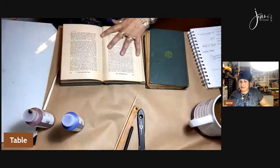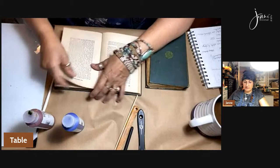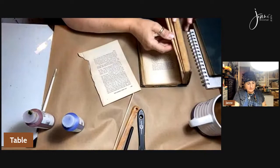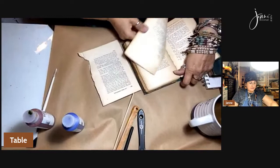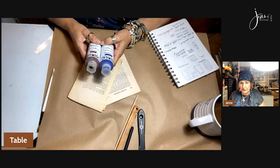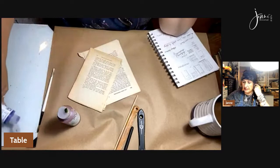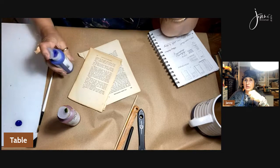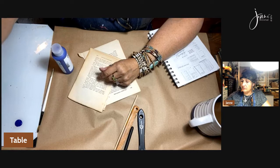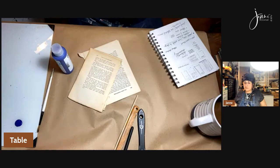Let me move the palette over here. I'm going to go ahead and just tear out a few pages. I just love the old books because they're yellowed — this one looks like it's even got a little more yellowing. Grab a couple of those pages too. We're going to use only two colors: ultramarine blue and burnt sienna. You're going to get a really lovely range of color with these two colors. We'll also use white, of course.